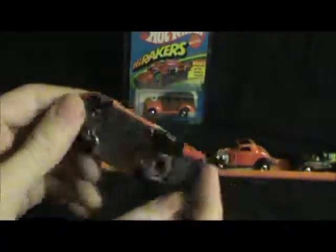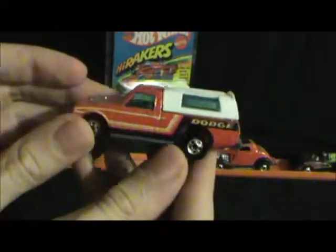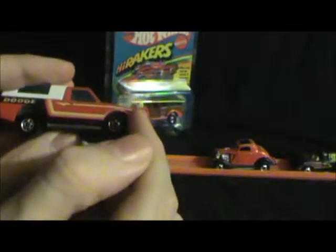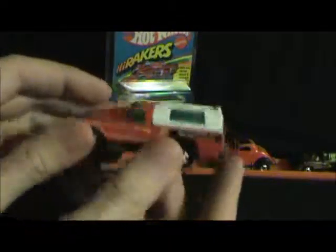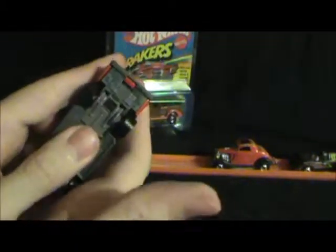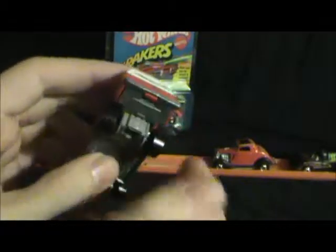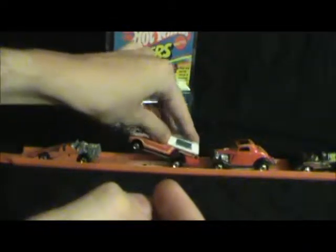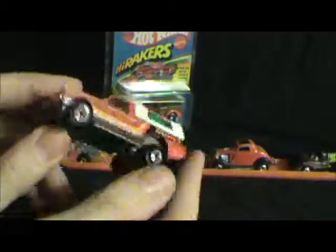Here is the Dodge D50, which is actually a little Mazda truck. This was one of the ones that was featured in both rear riders and the plastic wheels. I believe the blue with the white hub rear rider is the more hard to find of the cars. This one, paid a little bit extra for it. It's got playwear, but it was one of the ones that has the strongest spring. See, you really got to force it down and get it into that tab, but these things are extremely tough when they are nice and packaged fresh. But as you can see, it's fully raised, will sit up, so you can burn out truck up. But I don't think that little 4-cylinder is really going to make this thing extremely move.